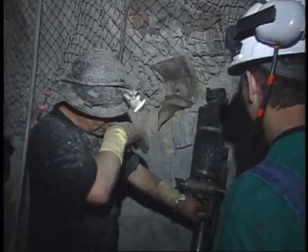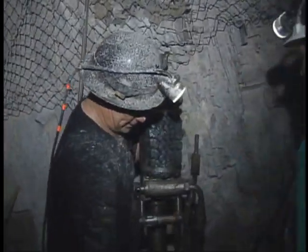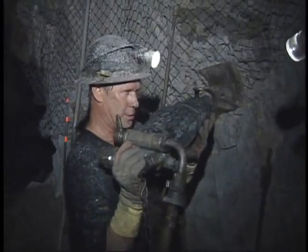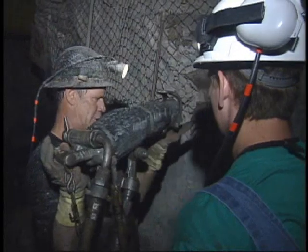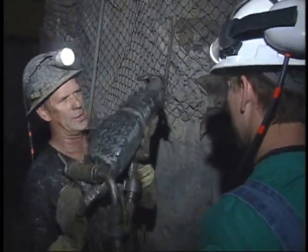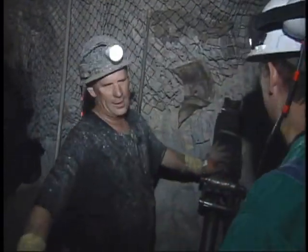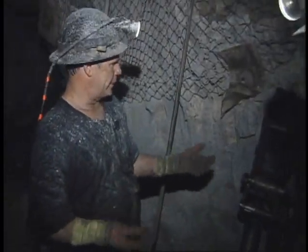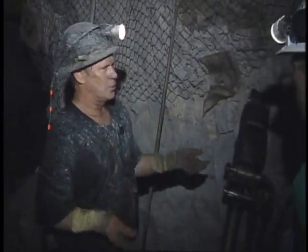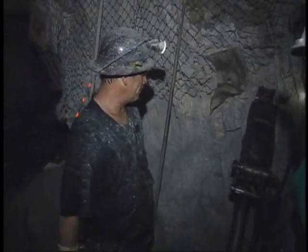As far as running one, a lot of guys, when they set up a jackleg, will have it bent about like this angle trying to drill. Well, when you do that, you look at the angle of your machine, it's going to push up. So they're sitting there with everything they got, pulling it down. You don't want your steel away from the face. You take your jackleg, set it up, put a steel in it, and get it to where it's real comfortable. And when you turn it on, it just moseys right in.